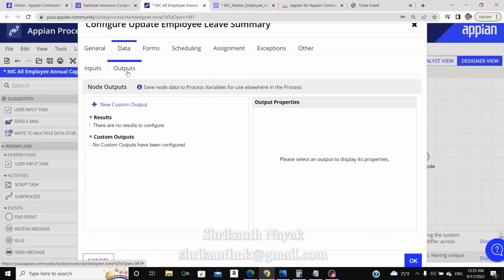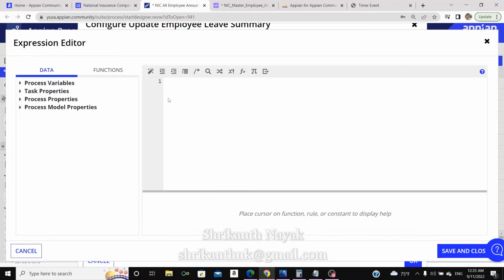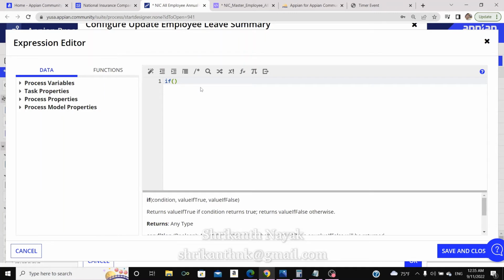Here, go to the output pane and click on new output. Launch the expression editor. You can use an if condition here. If process bank master leave record dot vacation day count plus 20 is greater than 30, then set the max count as 30.